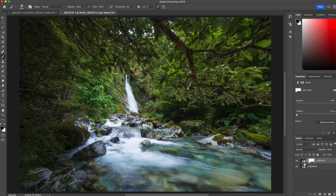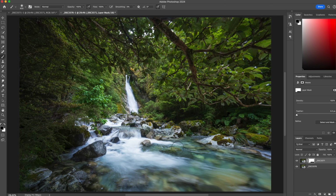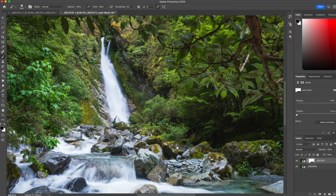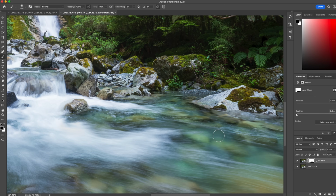running that across like so. If you look over on the mask, and I'll hold down the Option button, or Alt if you're on the PC, this is where I've started opening and looking at the layer below, so just that lower portion. So now I'll zoom in, and anywhere I want to smooth out that water, I'm just clicking and opening up and looking through with that mask.